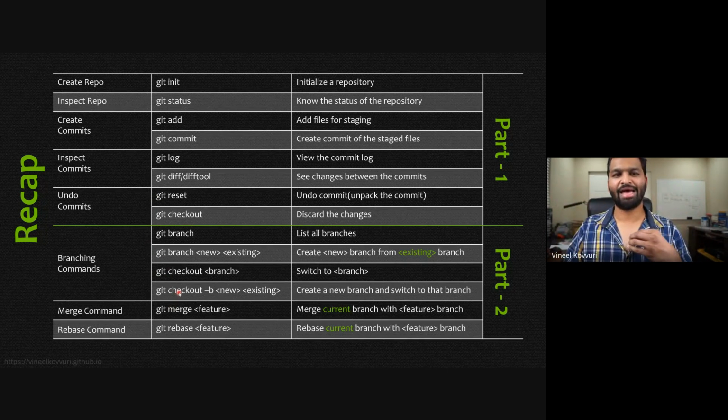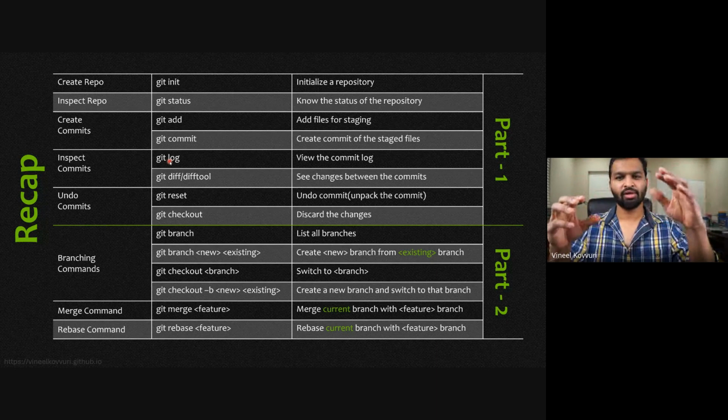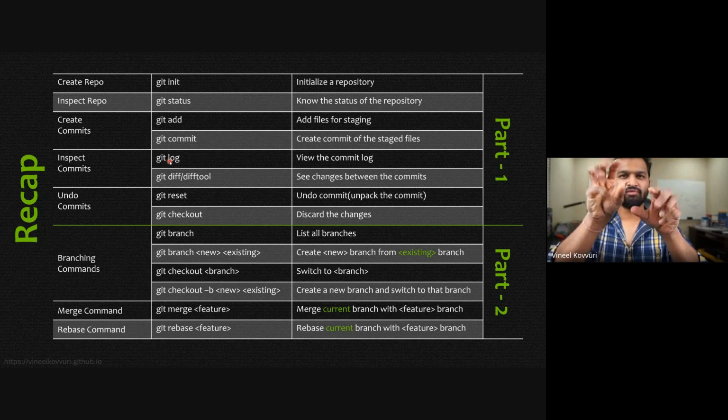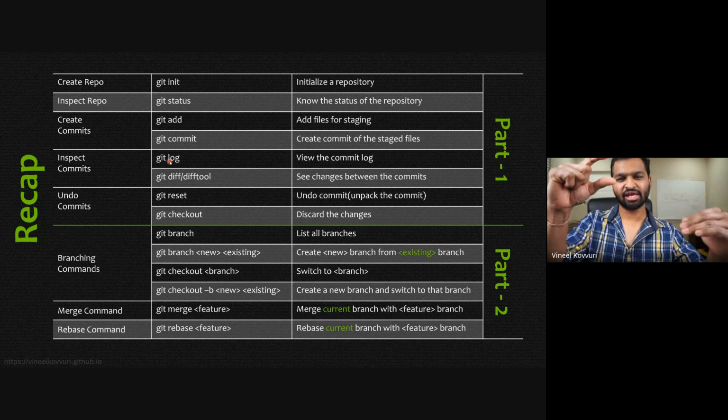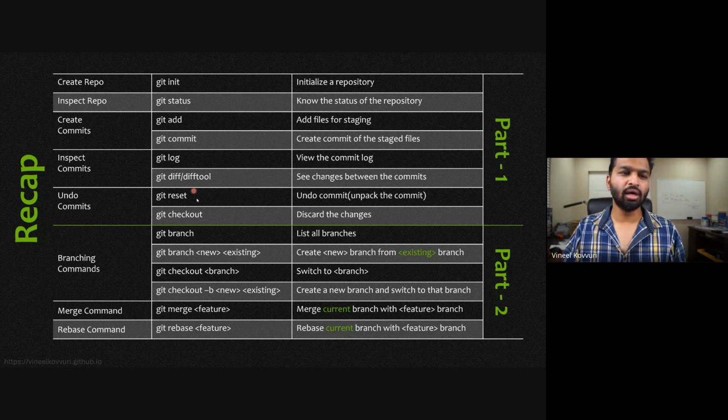When I, as a developer, type git log, I want my changes to be in a proper sequential format. I want to know this is the last commit and this is my previous commit. So it has to be very sequential. But because of that merge commit, when I do git log, your merge commit will be shown at the top, and then immediately a commit from this branch can appear, or a commit from the second branch can appear. There is no proper ordering. So that's slightly disadvantageous when you want to inspect your log.